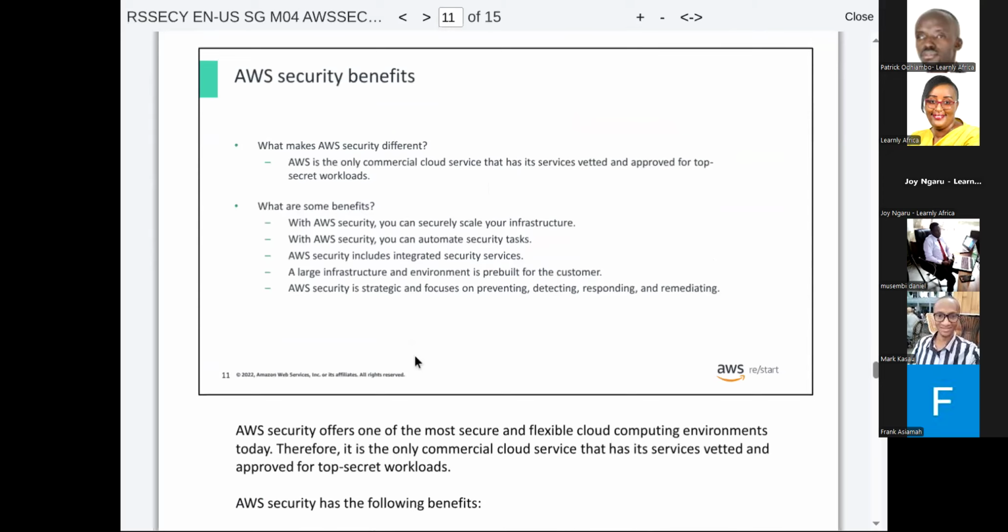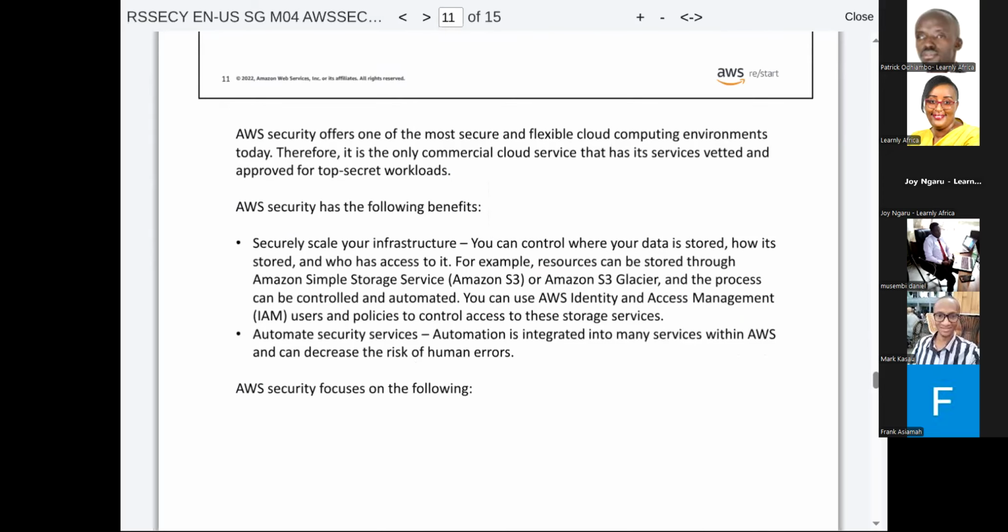Security benefits. AWS security has the following benefits. Number one, you can securely scale your infrastructure, control where your data is stored, how it is stored, and who has access to it, and you can also automate security services.